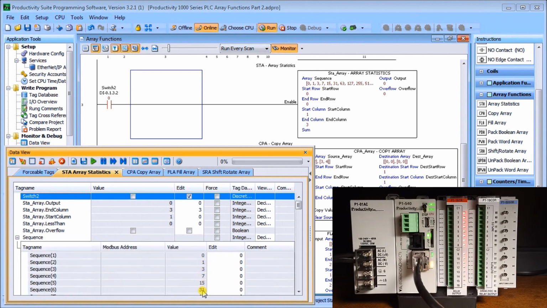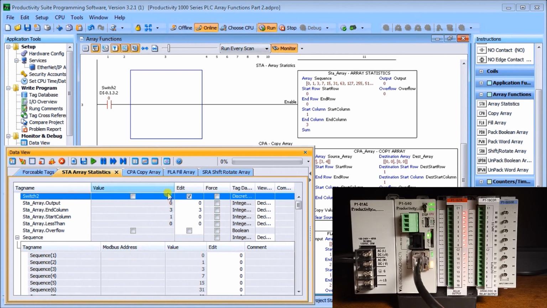In this case, we want a sum. So when we turn on switch number 2, it will start at 1 and go to 3. So it should do 1, 2, and 3. It should add 0, 1, and 3 together and put the value on our output, which is right here.